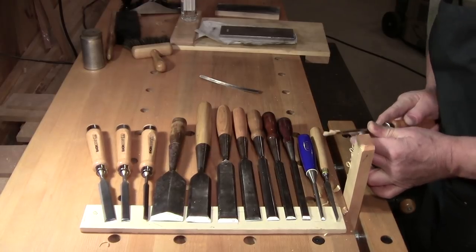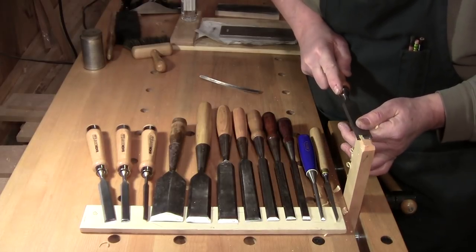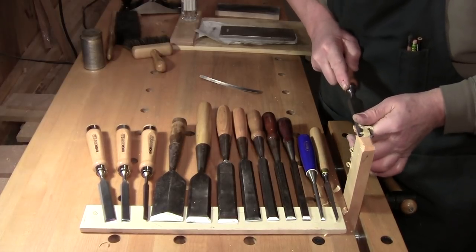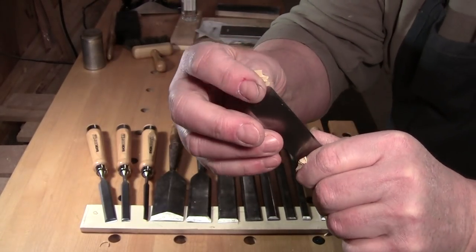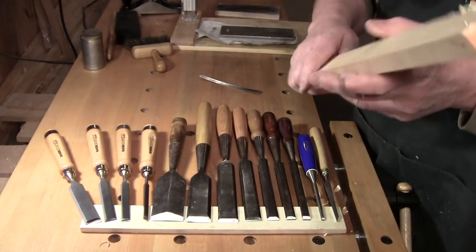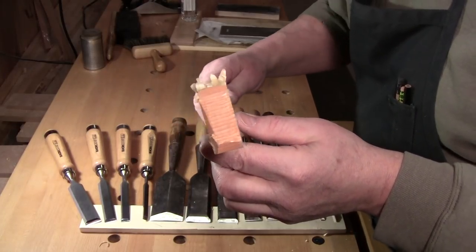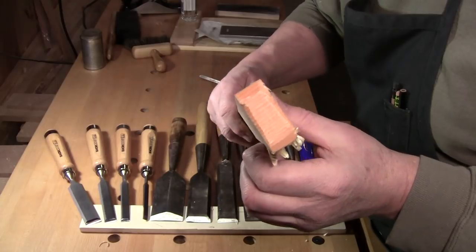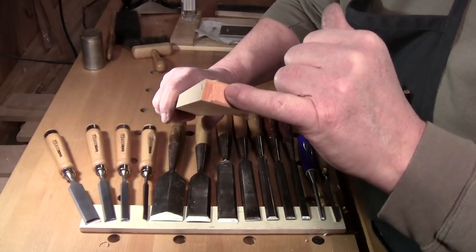Taking a pretty heavy cut here. When you take it to the end grain, you see the kind of chips you're peeling off — fine, silky, waxy looking. And then you look at the end grain, which is what I talked about in the wood identification video: when you clean off your end grain you can get a really good clean picture of it and identify your wood based on your growth rings.